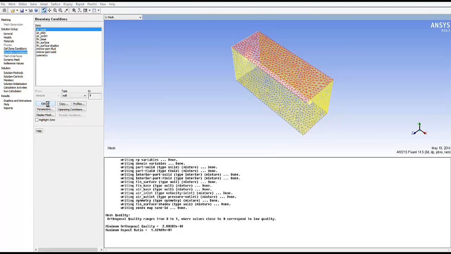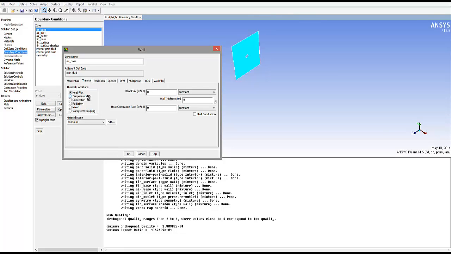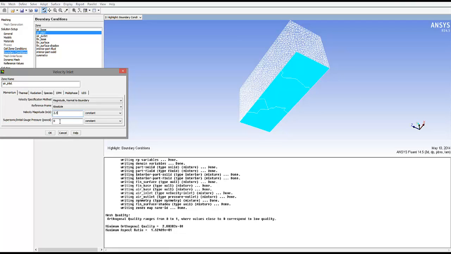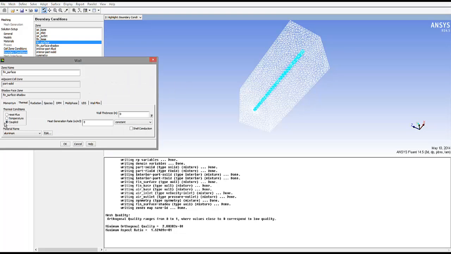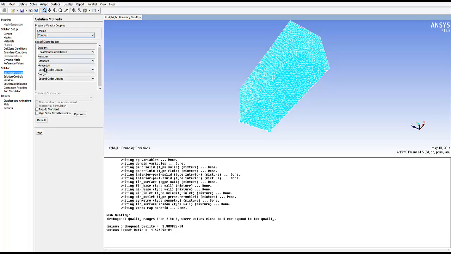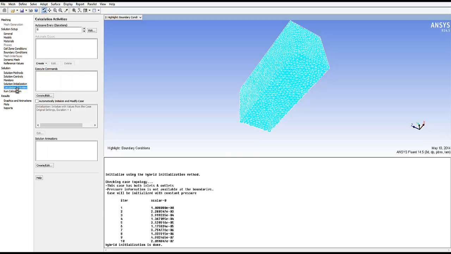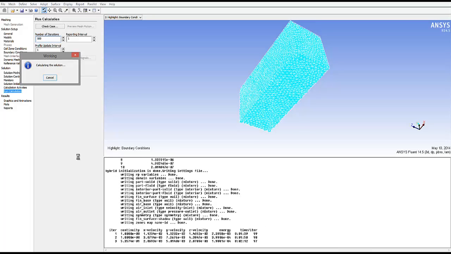Here we can see different surfaces labeled. The air base will have a temperature of 1000 Kelvin, so will the fin base. As for the inlet, we will specify the velocity of 2.5 and a temperature of 300 Kelvin. It's important to set, or to check, that the surface of the fin is set to have a coupled wall treatment, and that is to enable the solver to take care of everything that takes place on the interface between the surface of the fin and the surrounding air.